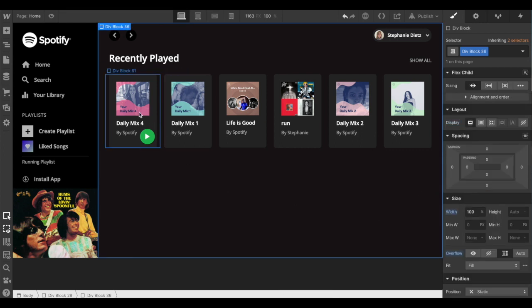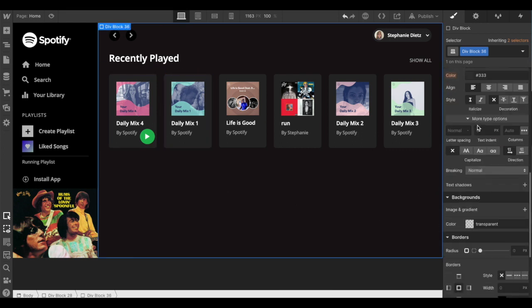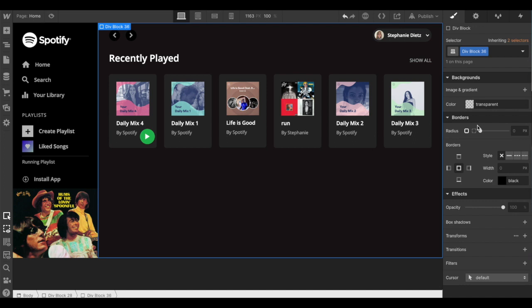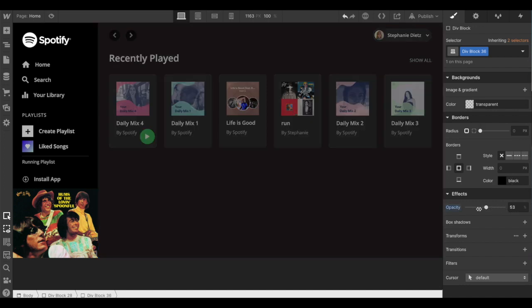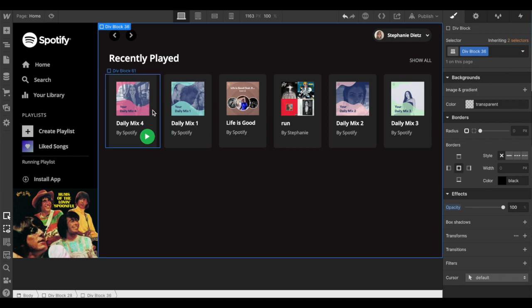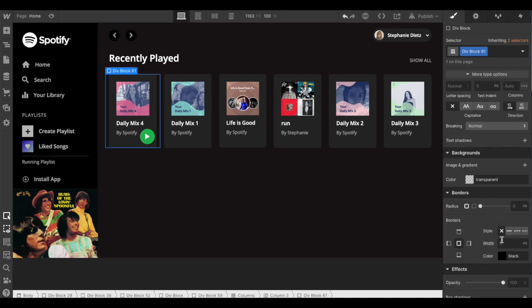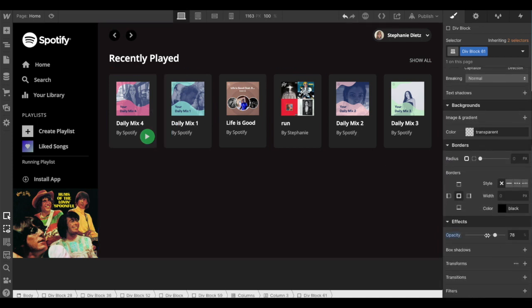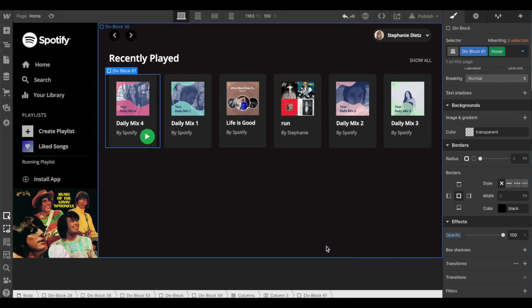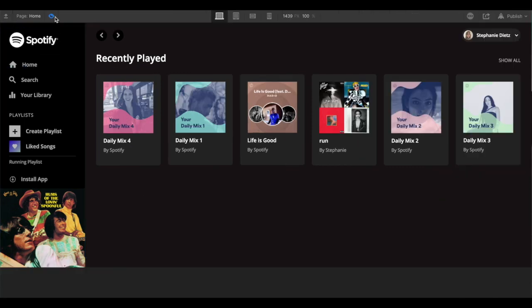Awesome. So lastly, I'm going to make the opacity of this. Oops, I meant to just do this div. The opacity of this is going to be 0 unless we hover on it, in which case it will be 100%. So now if we go here, we've got it.